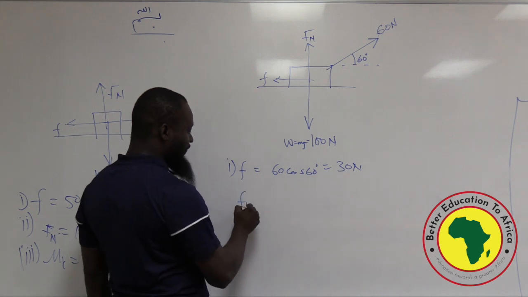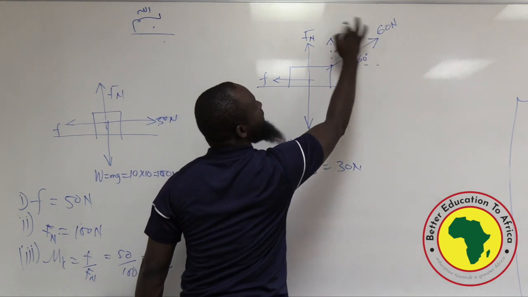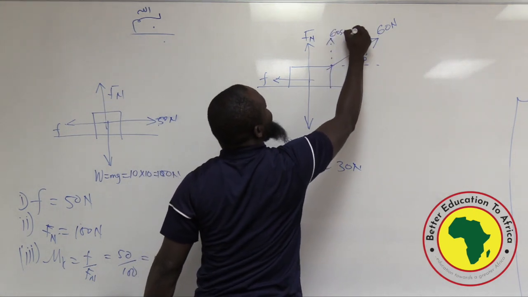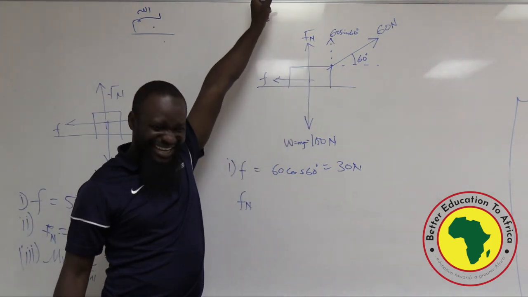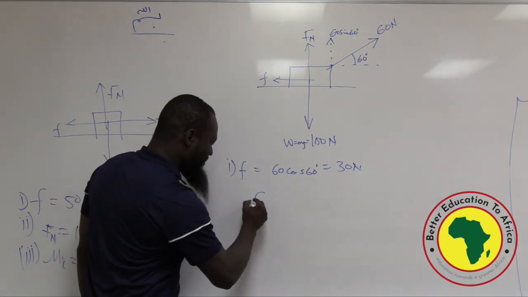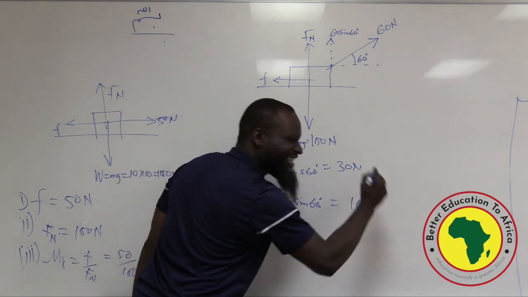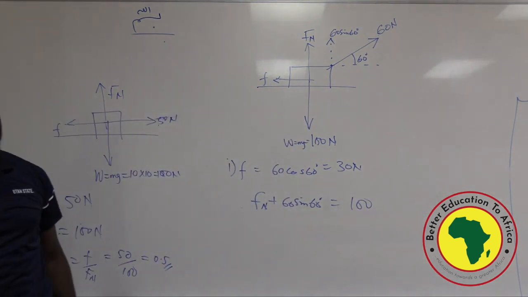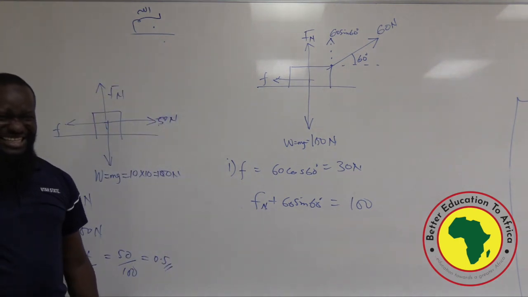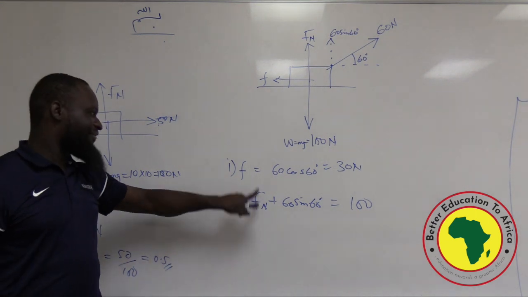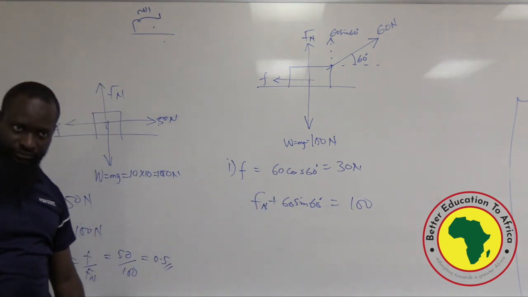So now let's calculate the normal force. The normal force will not be equal to the weight now, because we have another force from the vertical component, 60 sine 60. So I have two forces up, balancing the weight down. Normal force plus 60 sine 60, the two forces going up, must balance 100 Newton going down. From here I can get the normal force. Then the frictional force divided by the normal force gives me the coefficient of friction.